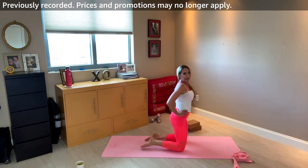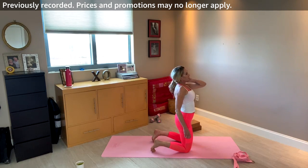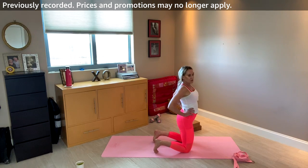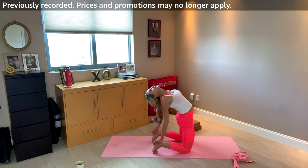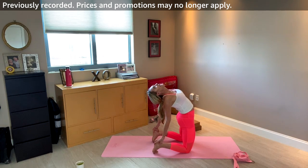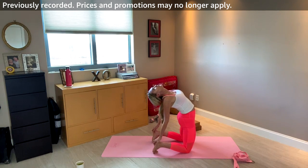Now we're gonna do camel again, but this time you can increase the intensity a little bit. If you're new again, you can keep it here. That's perfectly fine. But if you want to, you can actually reach back towards your heels and open it here. So you're staying here or here. And when you're doing this, think about someone wrapping their hand behind you and lifting you up as you fold back at the same time. Good. We're holding here for 5 breaths.